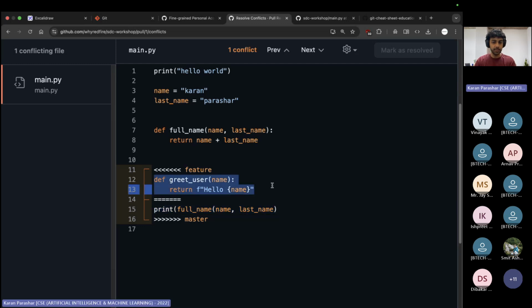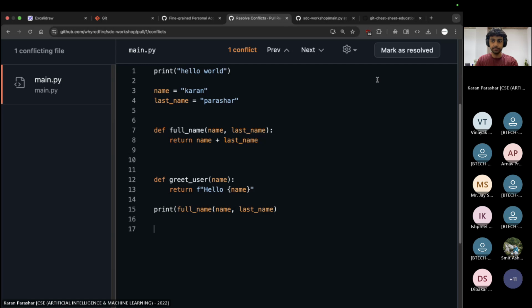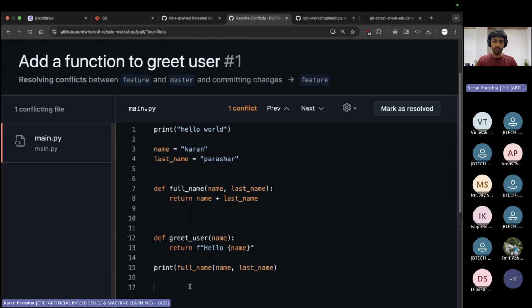So the first block always shows the changes that I'm trying to add right now. And these are the changes that were there previously, but it's on me whether I want to add them or not. So either I can remove this part entirely, so after merging, that line won't be there. But since I want the previous changes as well, I'll just remove the conflict markers. First, I want my changes, the ones that I added just now. And then I also want to keep the latest change. Now I've removed the conflict markers.